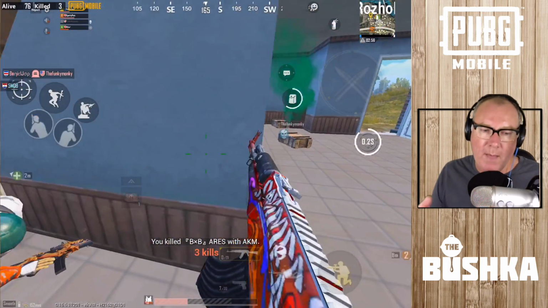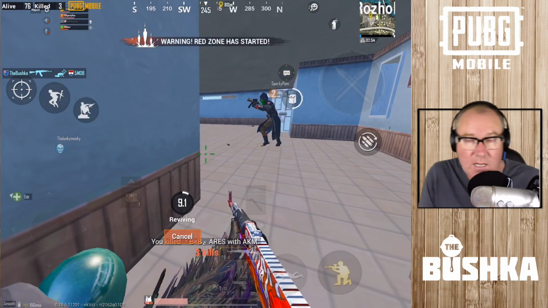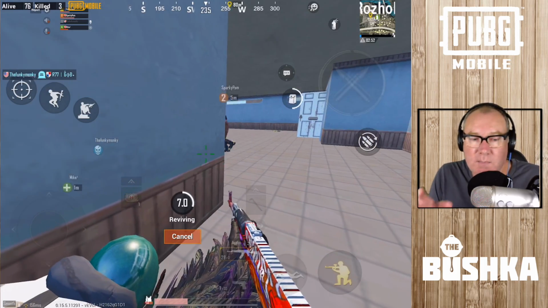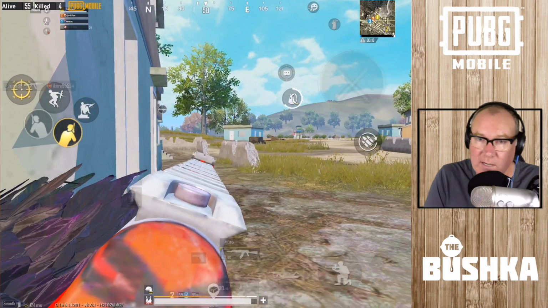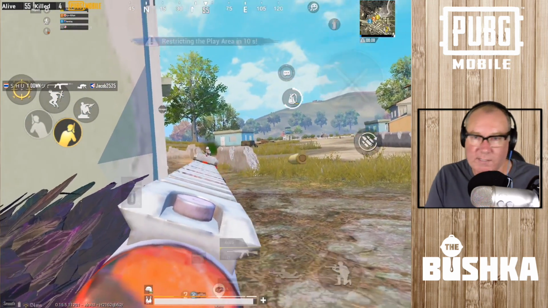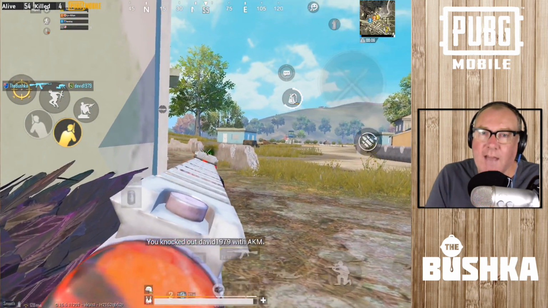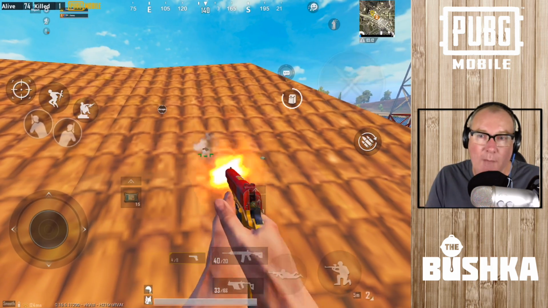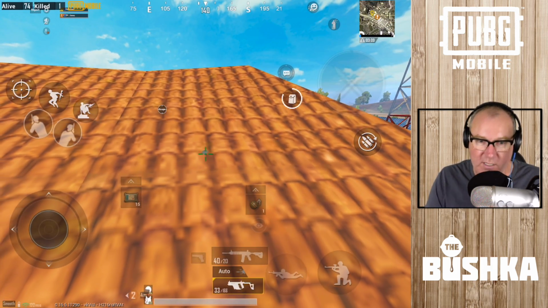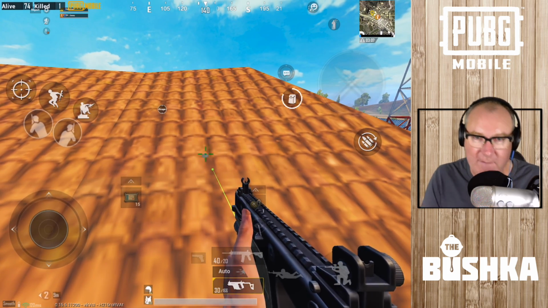Now let's talk a little bit about the positives of the AKM. For starters, it absolutely has the best iron sights in the game. I'm telling you right now, boys and girls, I love the iron sights on the AKM. They are gorgeous. And it's without doubt, kicking the butt of the M416 in the up close and personal stuff. Oh, as Bushka goes on a baiting safari again.